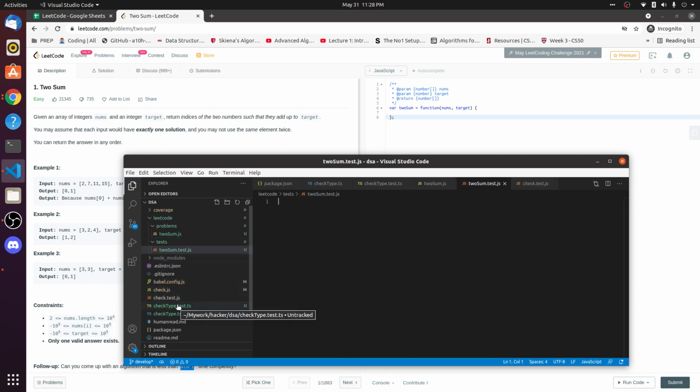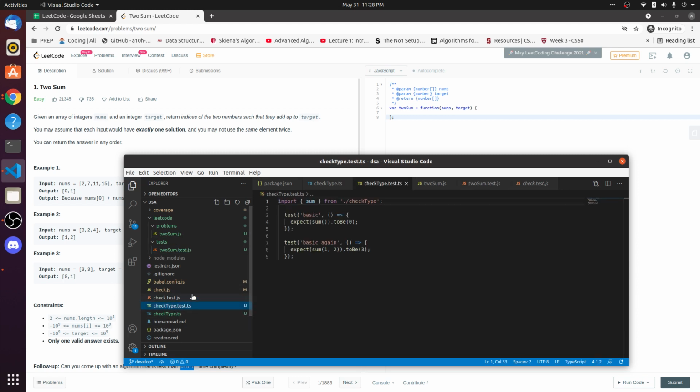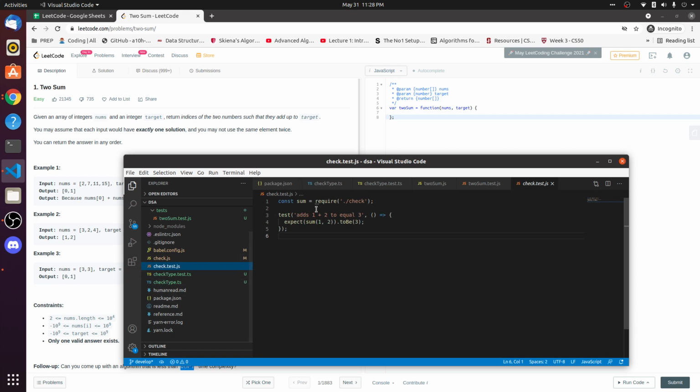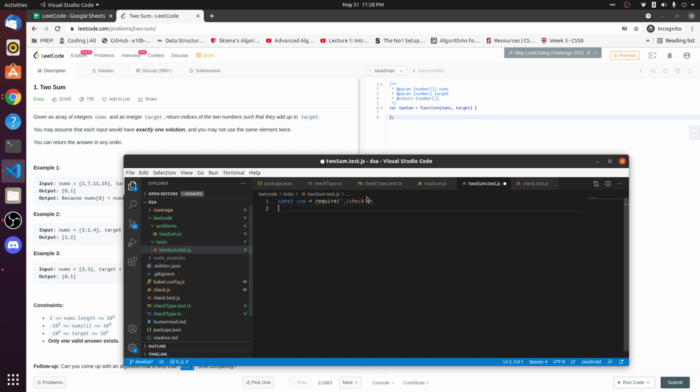Here I have a test file. We just want to export this constant here. It's a constant, and in our case it will be dot slash problems slash twoSum, so here it should be twoSum.